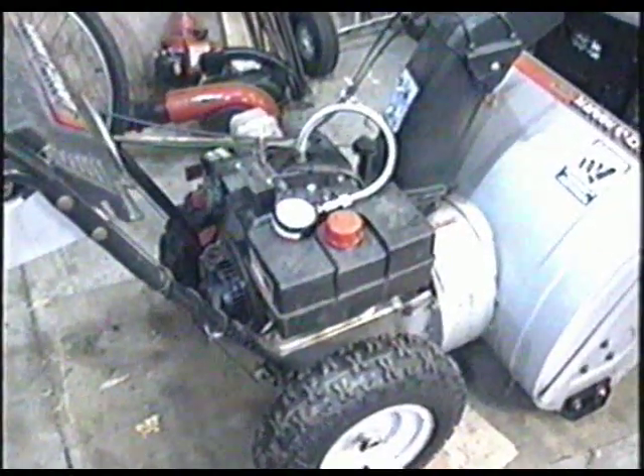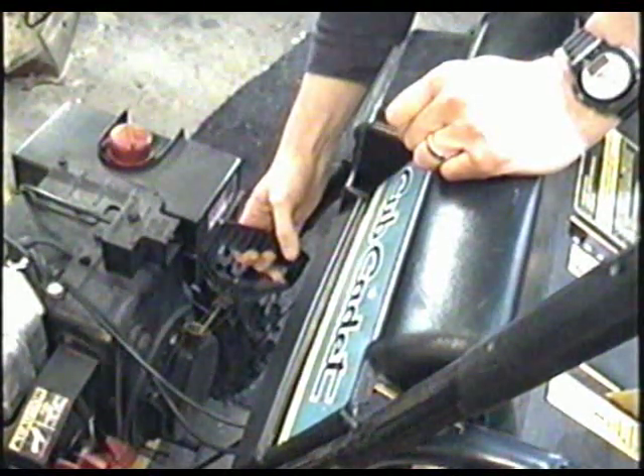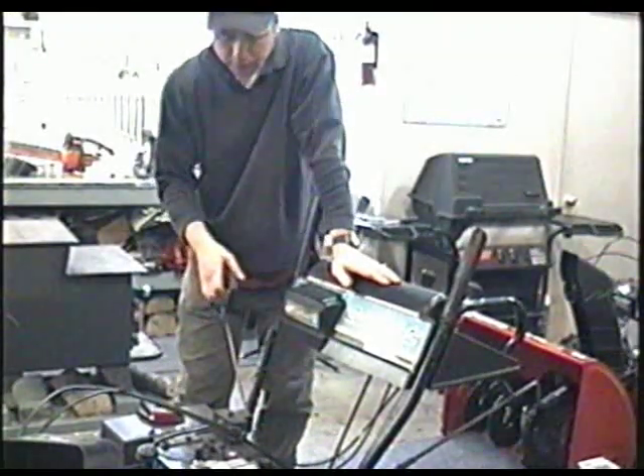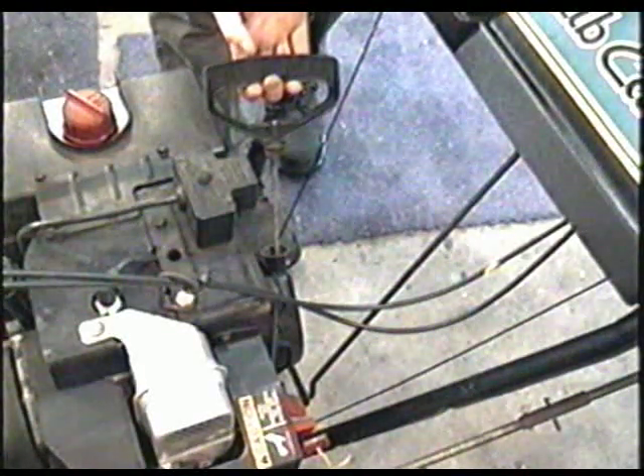Unfortunately you can't get a true reading — that's what we've got to work with. Now what you can do is grab the recoil and pull really slowly. This way it doesn't give a chance for the decompressor to engage. You pull it really slow and you're going to feel the compression better this way. The more resistance you get on the compression stroke, the better your engine is. If you pull it over and don't feel anything at all, that means it's losing compression somewhere, usually from the rings or the valves.